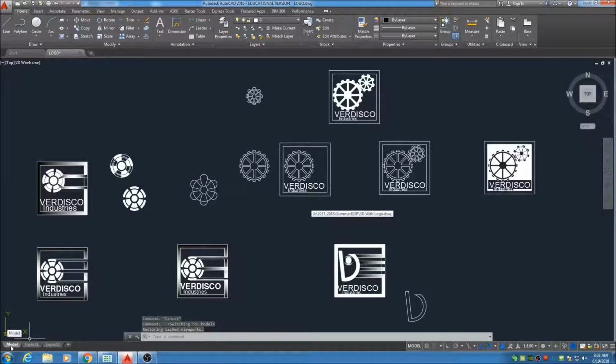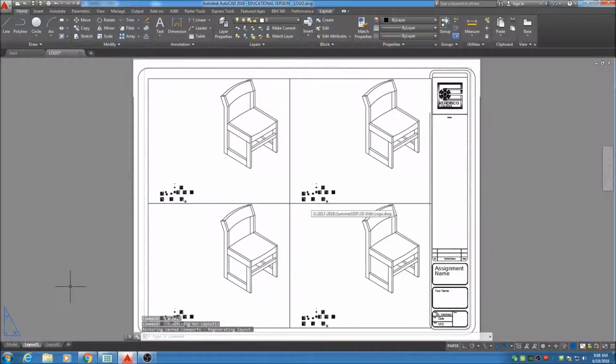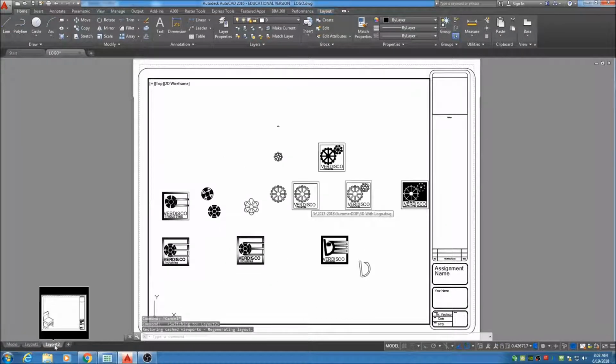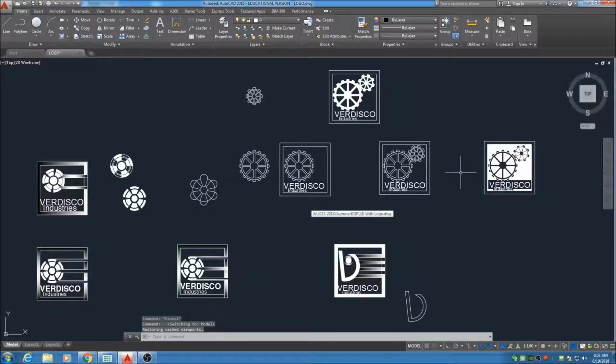You have the modeling tab, which shows almost everything that I've done in regards to the logos and other things. We have this layout that I've created, and I did that because it has 4 viewports. So I want to teach you how to get rid of a viewport if you have too many. Adding them on will come later. And then we have a layout with just one viewport here. So again, we go back to the model screen, and this is everything.